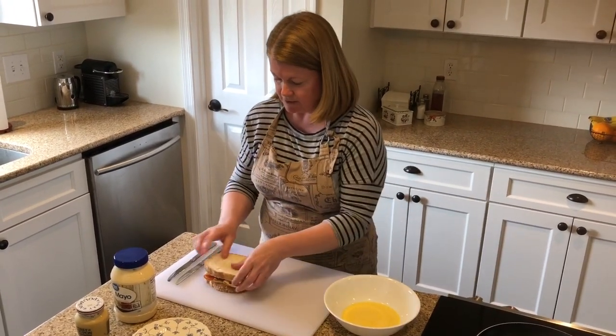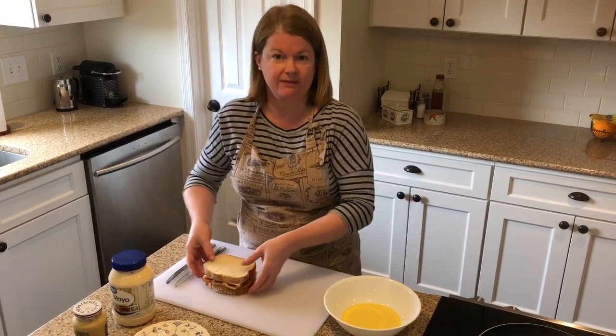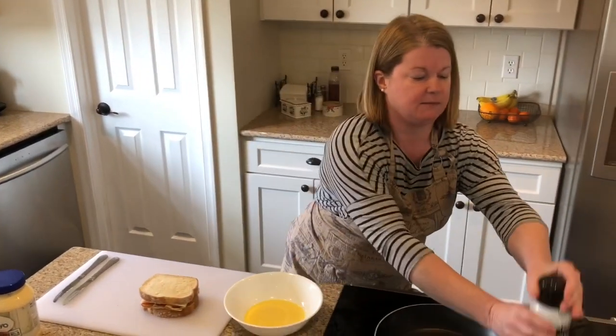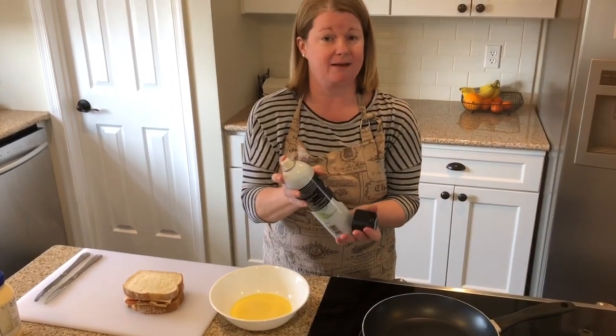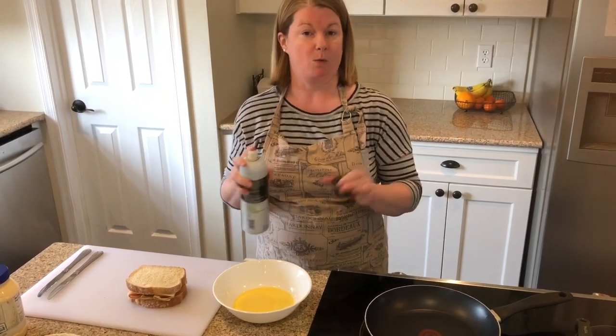Top the other side. So instead of putting butter on this and grilling it on each side, we're actually going to put the egg on each side. So I'm going to run it through. First, before I do that, let me pause because my hands are going to get dirty with egg, and because of the salmonella bacteria, as soon as I get it in the pan, I want to wash my hands.